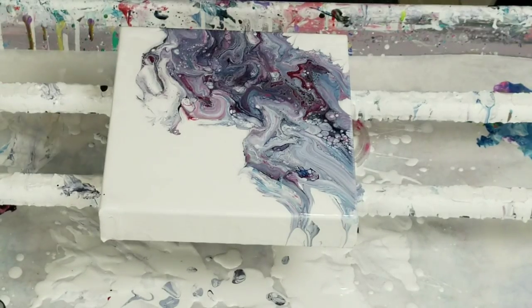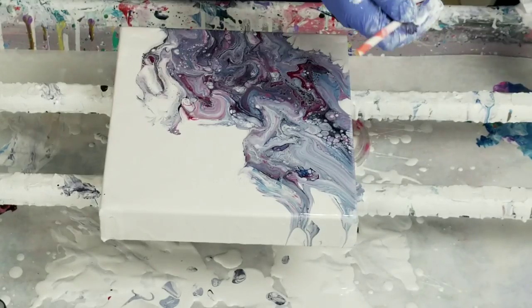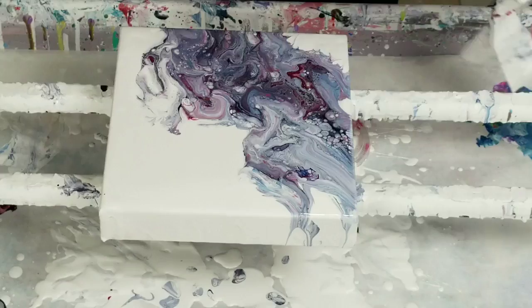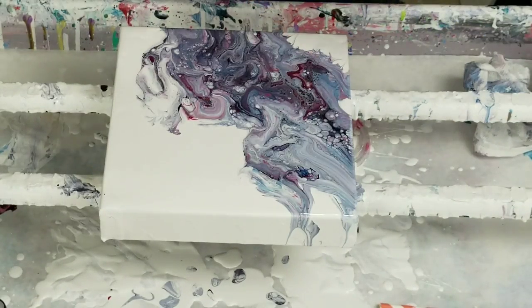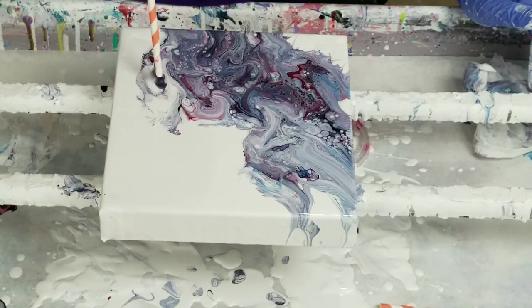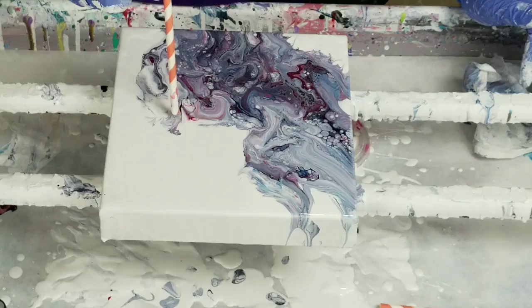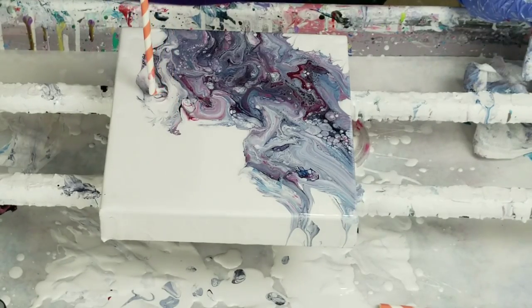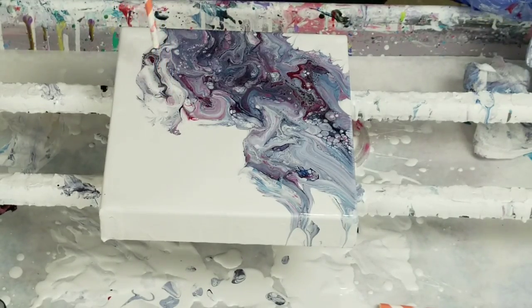Oh my gosh, I forgot that this straw has, okay, alright, I cannot use that straw. Okay, I just want to see. There's color, a lot of color under there.